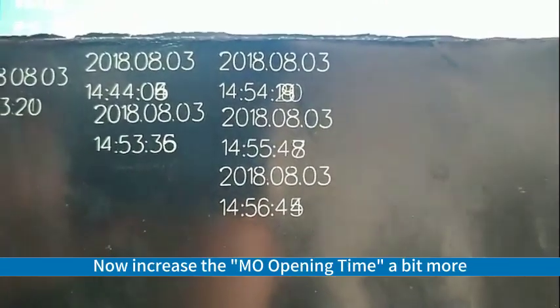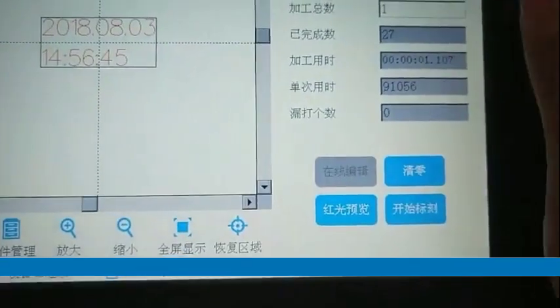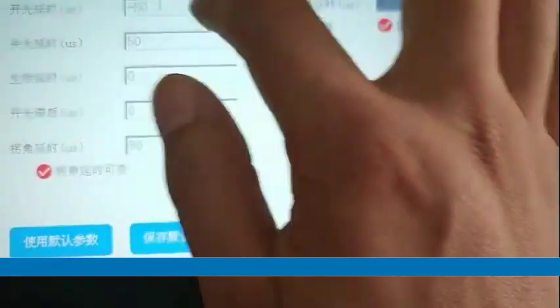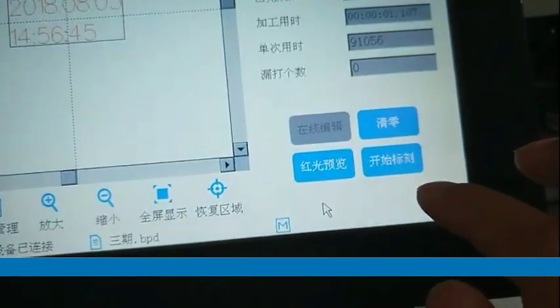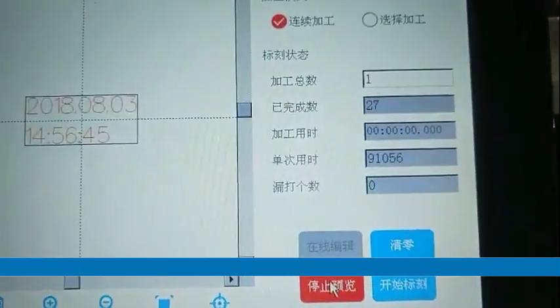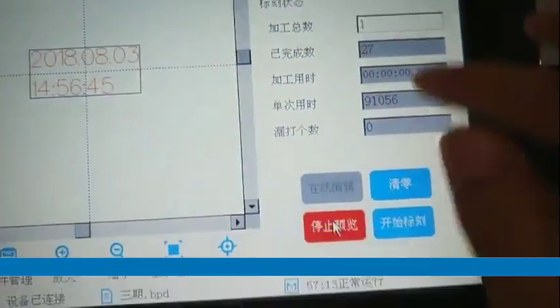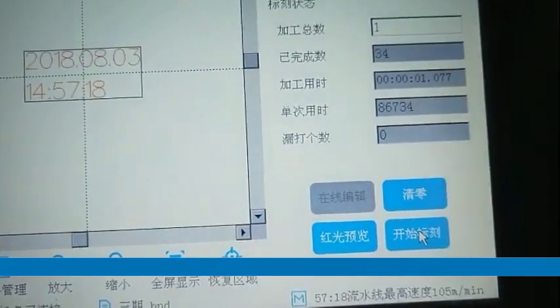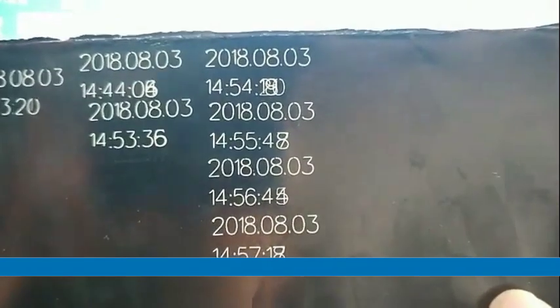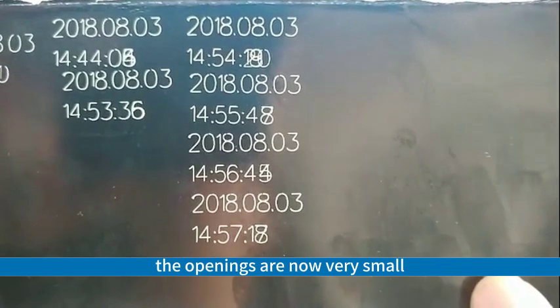Now increase the more opening time a bit more. And you can see that the openings are now very small.